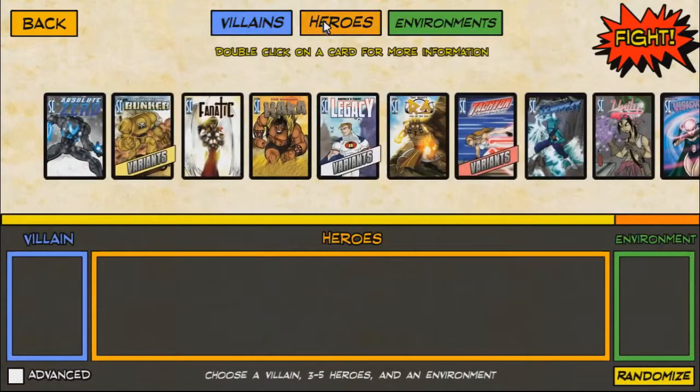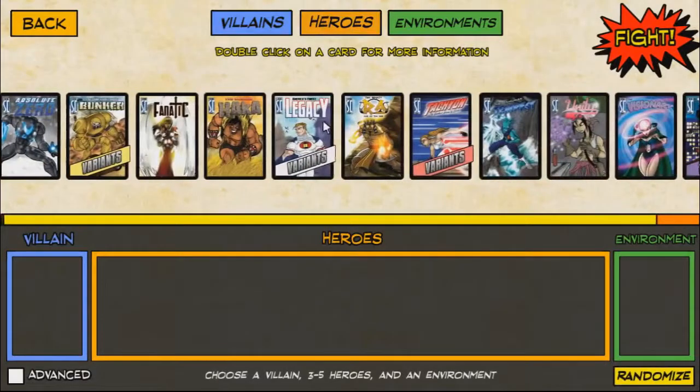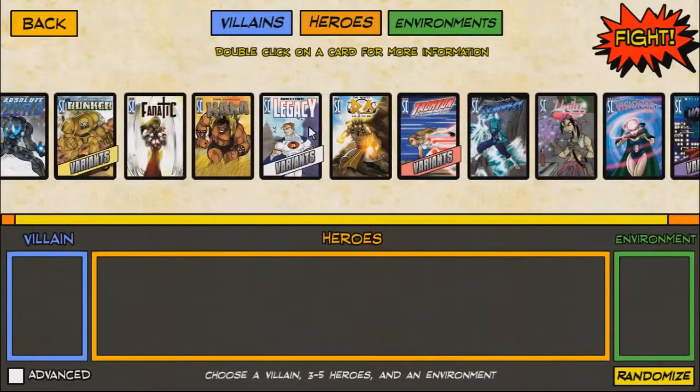And here are all the heroes. If there's any hero you kind of want to see, like what they do, or what their variants can do, let me know, and I'll put them in play. Otherwise, I'll just do another random game against Baron Blade, and we'll see what we get.